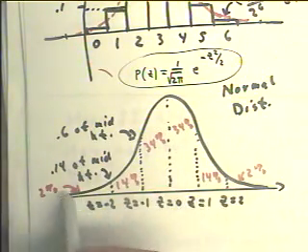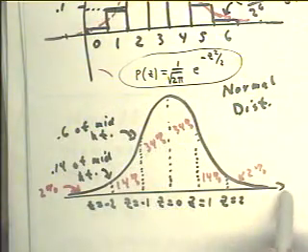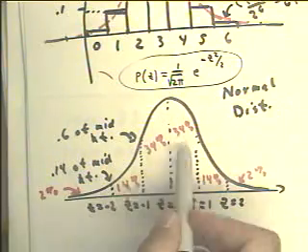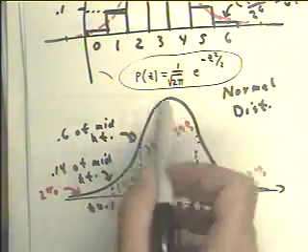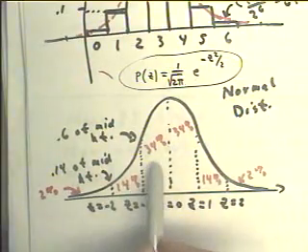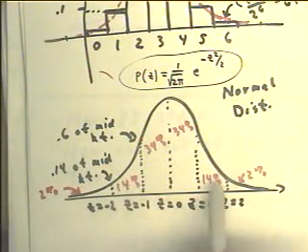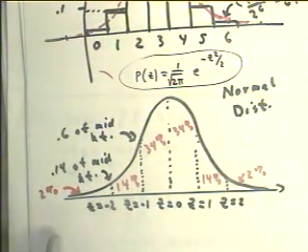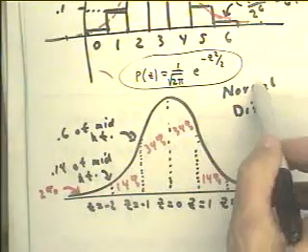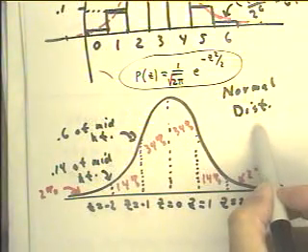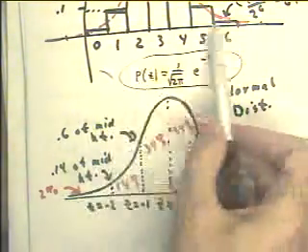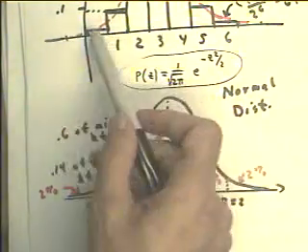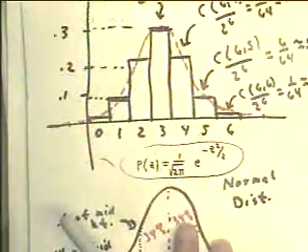And those numbers should make sense. If you think of cutting this out of a piece of cardboard, then if you cut this out, what you get here would weigh about 34%, a little more than 1/3 as much as the whole cutout. And what you get here would be a little more than another third. What you get here would be about 14%. What you get here would be about 2%, and so forth. And that's the general characteristics of what we call the normal distribution. And we want to keep in mind that that's just a limiting function for the binomial probability distribution here.